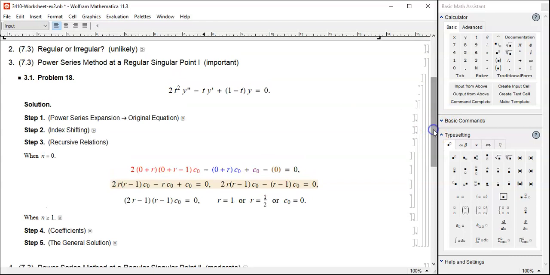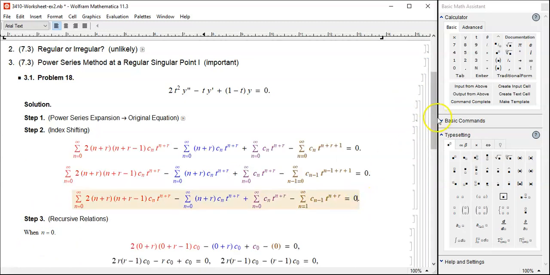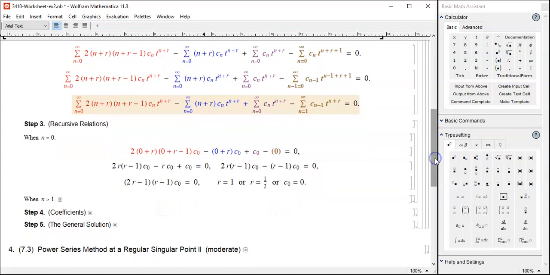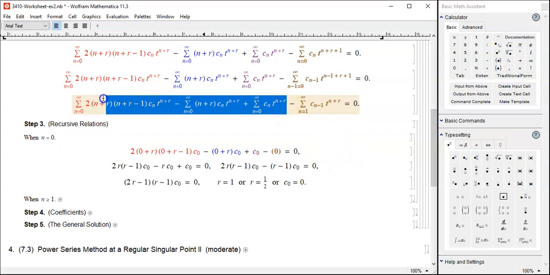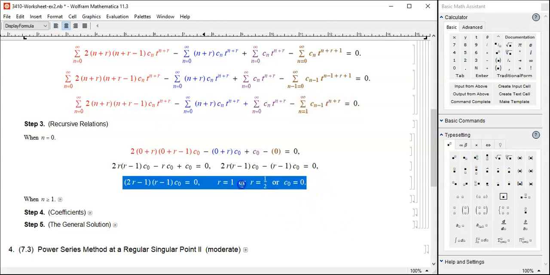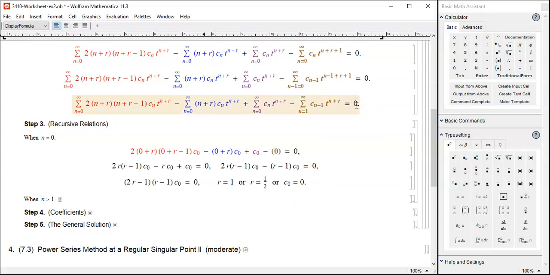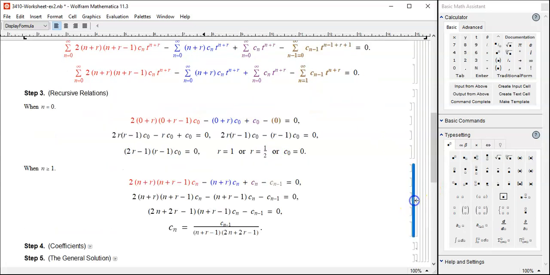Okay, we got our values, and we have to consider the recursive relationship here. All right. Where were we before? Yes, this was the series expression we got before. And then when n equals 0, only these three series contribute, and then we did those, and we got this conclusion. Okay, so when n is 1 or greater, then we have all four series coming into play, and we're going to end up with this equation.